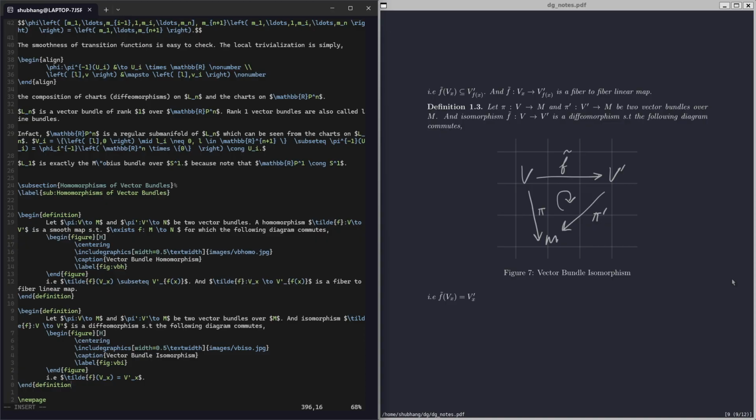And of course, similarly, the fiber to fiber diffeomorphism is actually a linear isomorphism, and f tilde from V_x to V prime_x is a fiber to fiber linear isomorphism.